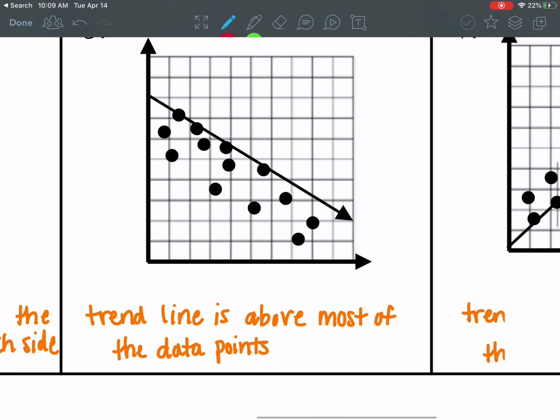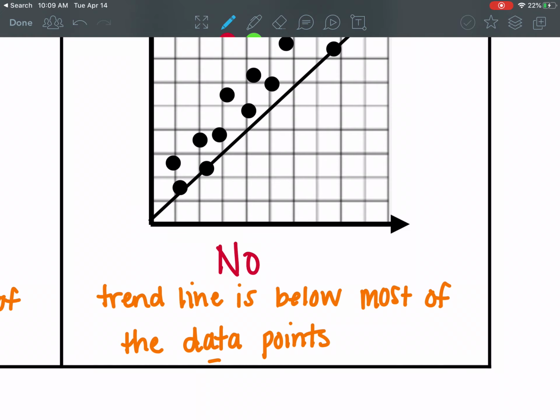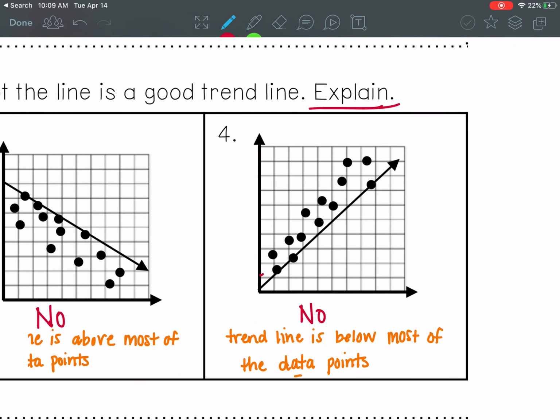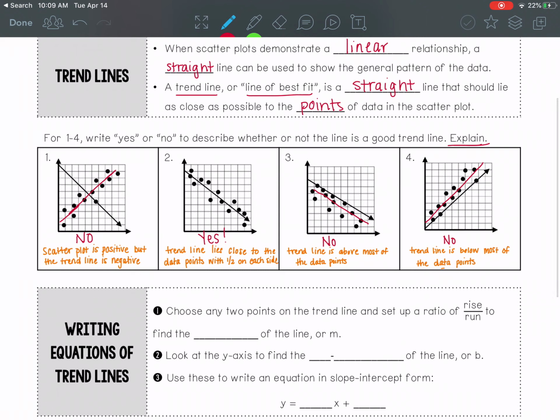Okay, here we have a trend line. It's showing the correct pattern, but I put down my explanation. The trend line is above most of the points. Most of the data points are below that line. So this is not a good trend line or line of best fit. Same thing, the opposite here then, the line is below most of the points. So this isn't good either. For those two trend lines, you want them to be closer to the points and more in the middle of them. All right. Now, all of us, if we're actually drawing these in person, all of us can draw a little different trend lines. So there's not one perfect answer for line of best fits.